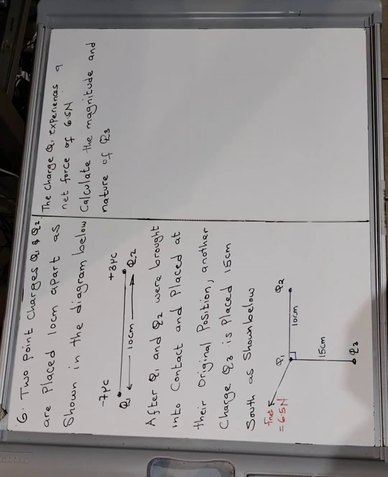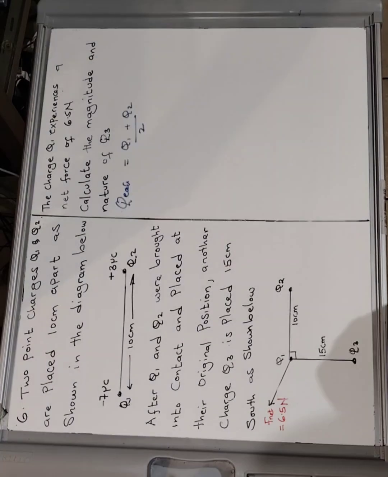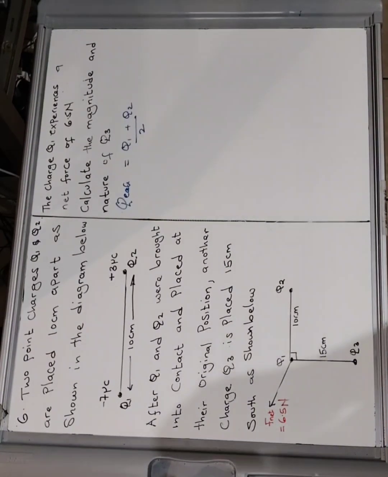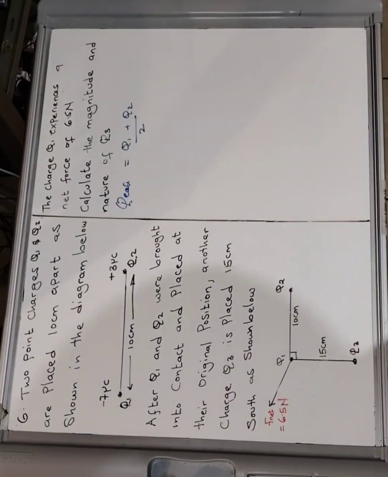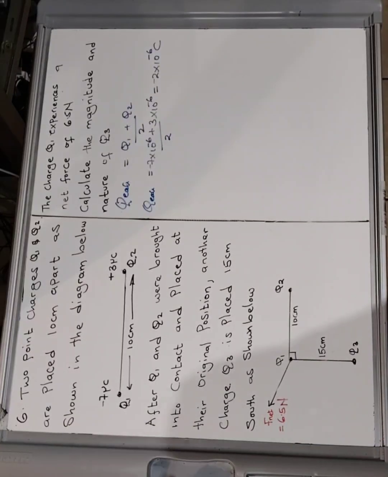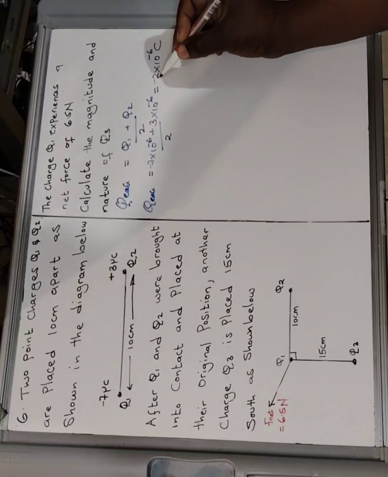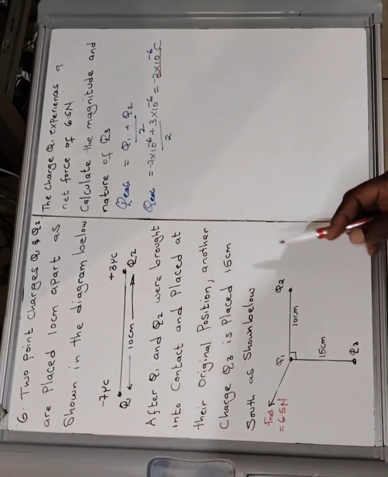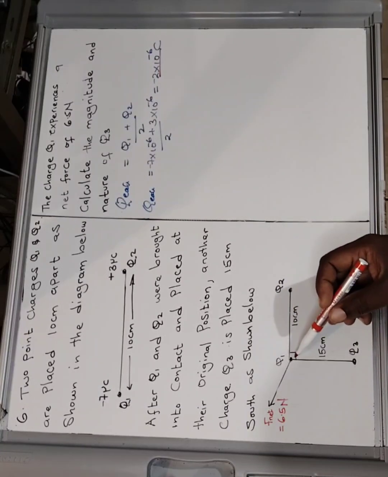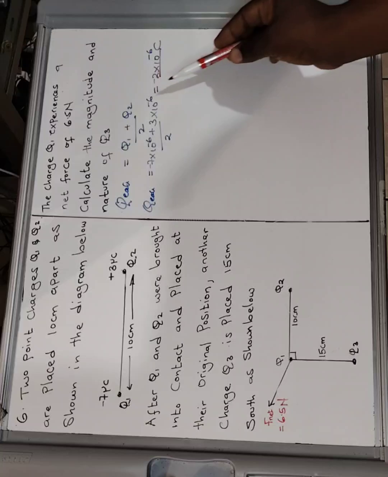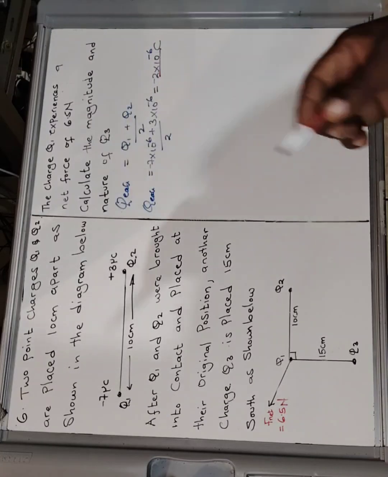How do you do that? We use the law of conservation of charge. Okay, let's use it and see. That's the law. What comes next is to substitute. So let's substitute and see what we get. After substituting, this is what we get. So that one represents the charge for Q1 and the charge of Q2. They are known. Both of them are -2 times 10 power minus 6.